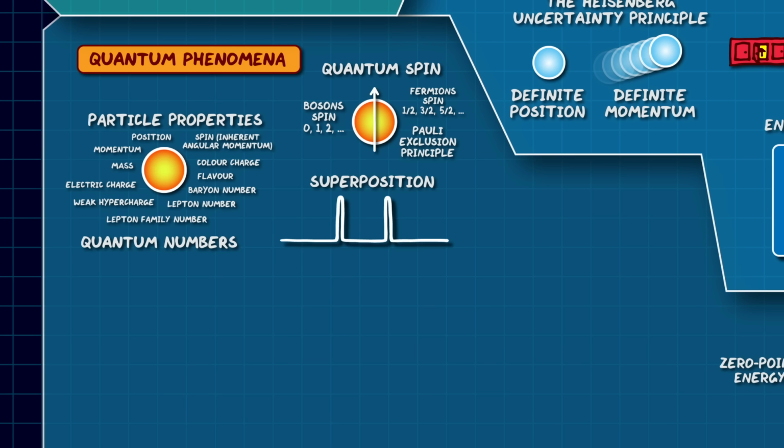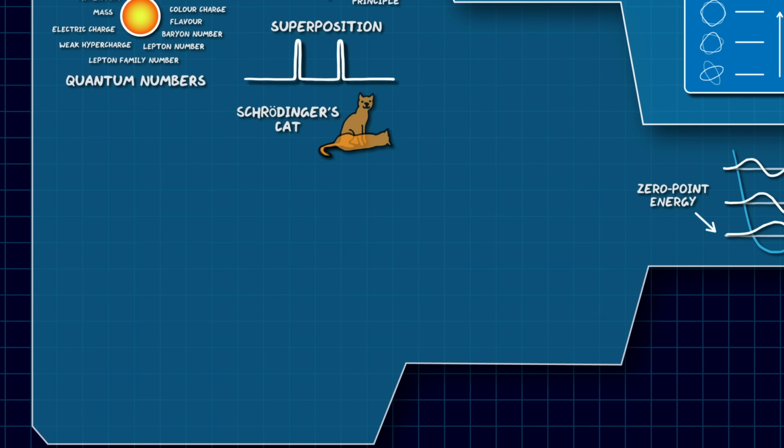You may have heard of Schrödinger's cat, which is a popular description of superposition, although it's not very helpful because it was originally designed to show how absurd quantum mechanics seems, as cats can't be alive and dead at the same time. Which is true, but it's not because superposition isn't real. We now know that large things like cats lose their quantum behavior because of decoherence. Decoherence happens when a quantum object interacts with an environment and its quantum behavior is lost to that environment. Decoherence is what takes us from the quantum realm to the world that we inhabit, and you break the coherence of quantum objects when you make a measurement.